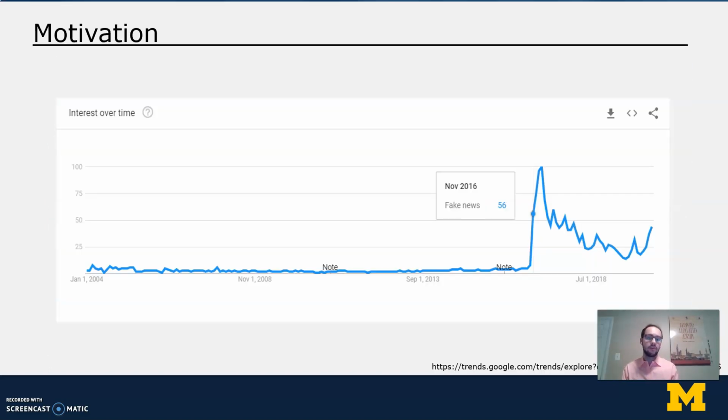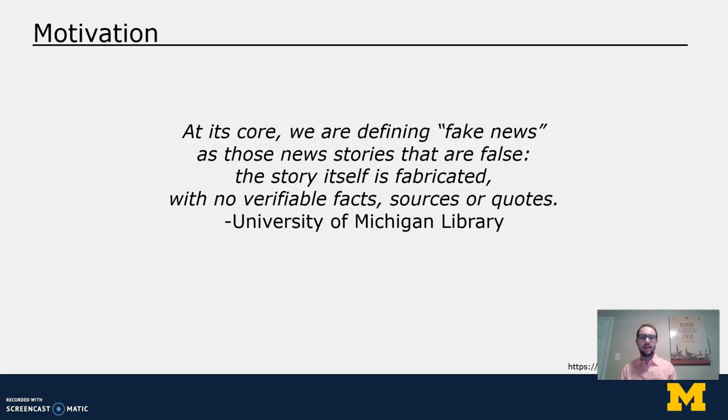So the motivation of this project comes from the term fake news and a lot of what's surrounded that in recent years. You can see on Google Trends here, there's a term that was relatively unused until it exploded around the 2016 election time. And looking at how the U of M library system defines it, it's basically any news that's reported without any backing up of facts, sources, or quotes.